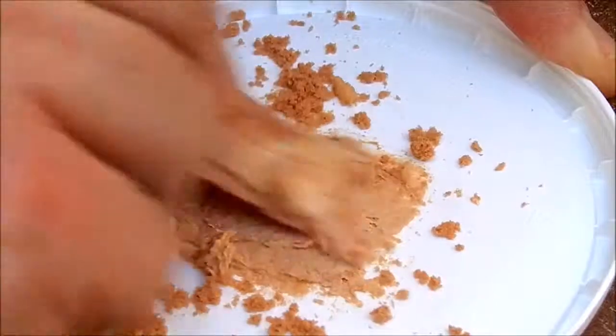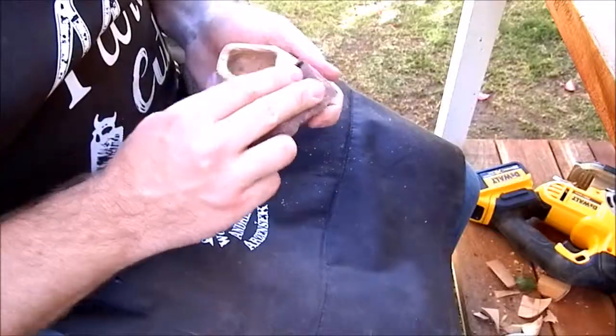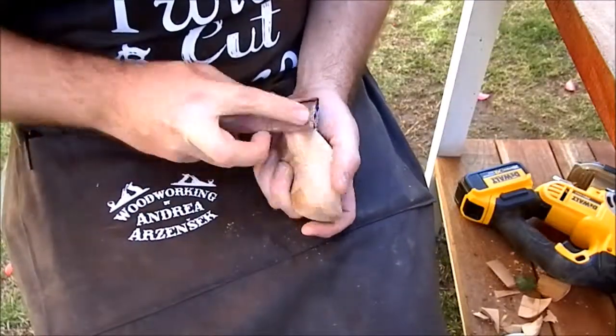To repair the hole, I mixed some fine red cedar sawdust and glue and left it for a day to cure, as good as new.